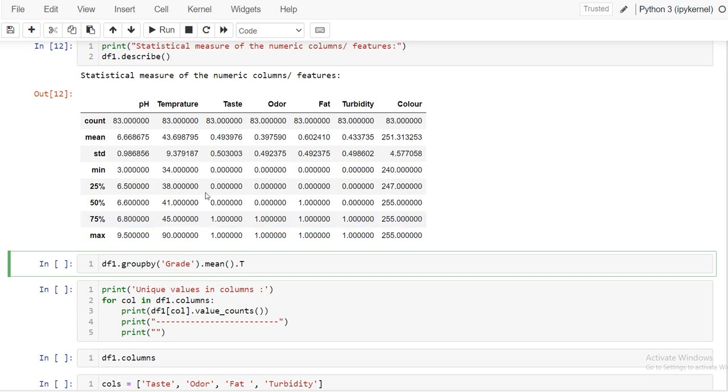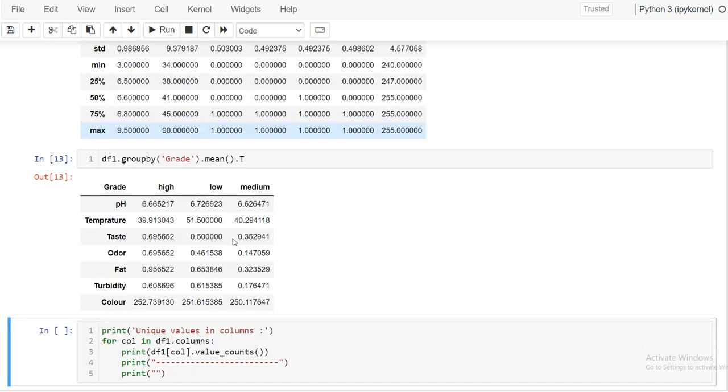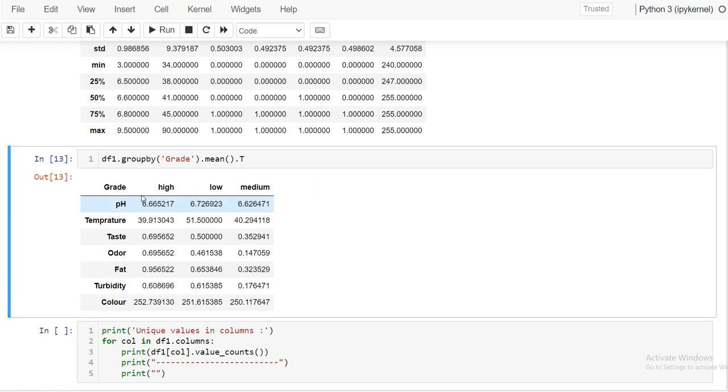With that group by, I'm grouping according to grade, and it will take the mean value, and then I'll transpose this. So you will see the pH for three categories like high, low, and medium. You can see for high grade, the pH average value is 6.66.